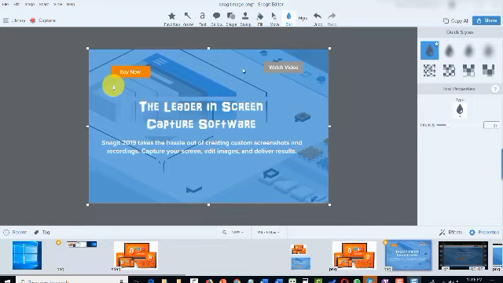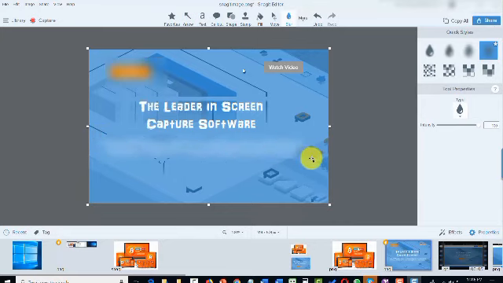And basically what you're going to be able to do is draw a box over the area that you want to blur. So in this case, we're going to draw the box here in order to blur that area out. If we want to control the intensity, we can do that. And then you can control the level at which the blur occurs. And again, using the Blur tool is as simple as drawing a blur box over the area that you want to have blurred.